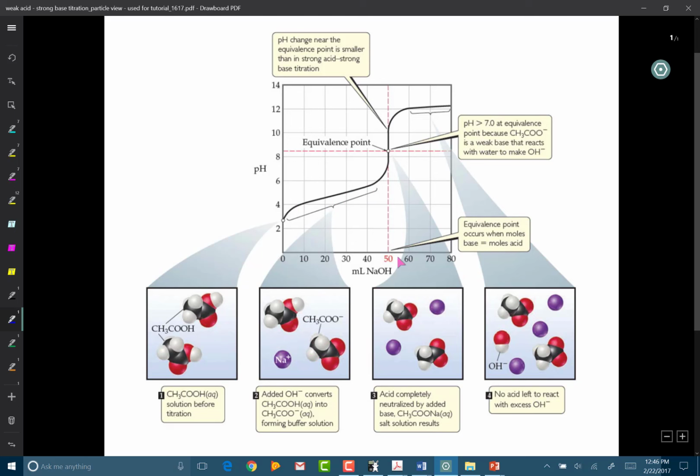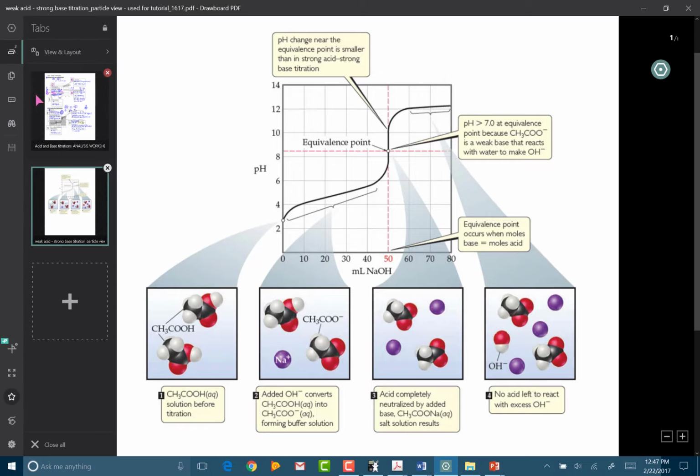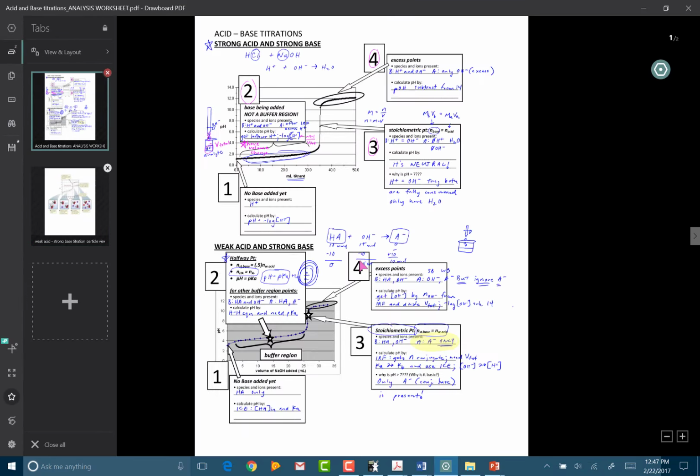At the stoichiometric point, this is how it zooms in. You'll see that you no longer have any of the weak acid that you originally had. What you're going to have is just the conjugate. So we need to figure out how many moles of conjugate we created from the reaction, then get its concentration, and then we can run it through the ICE table. That's what it says to do right here.